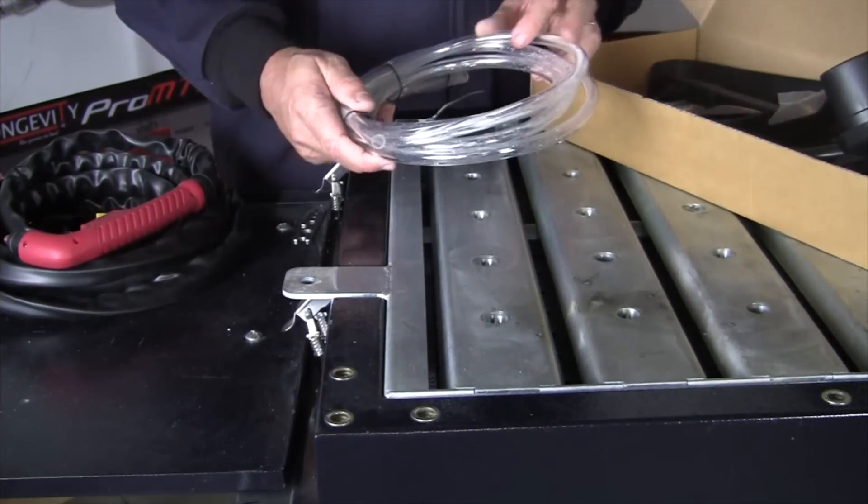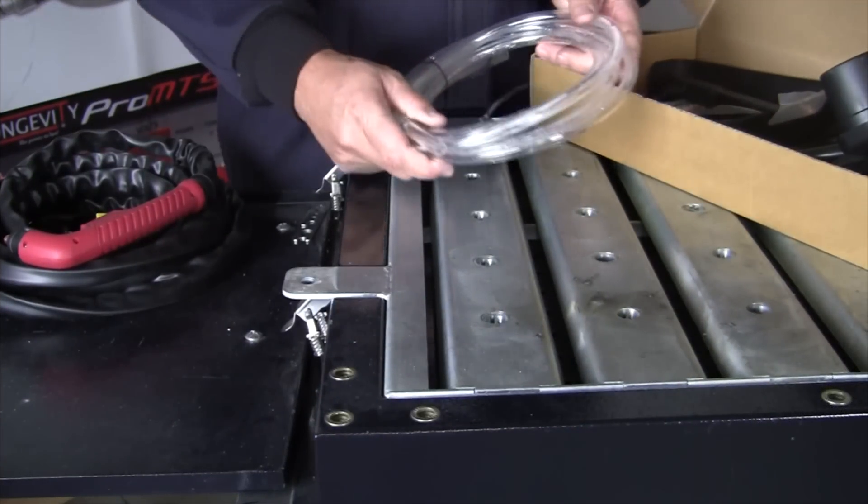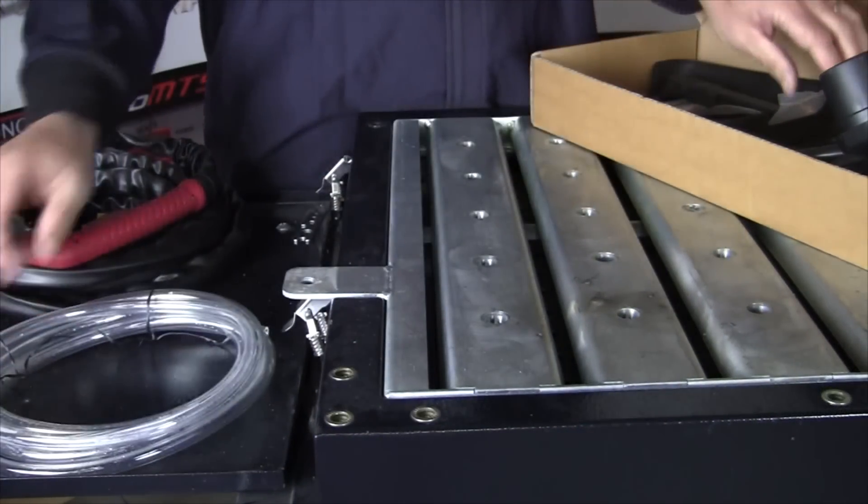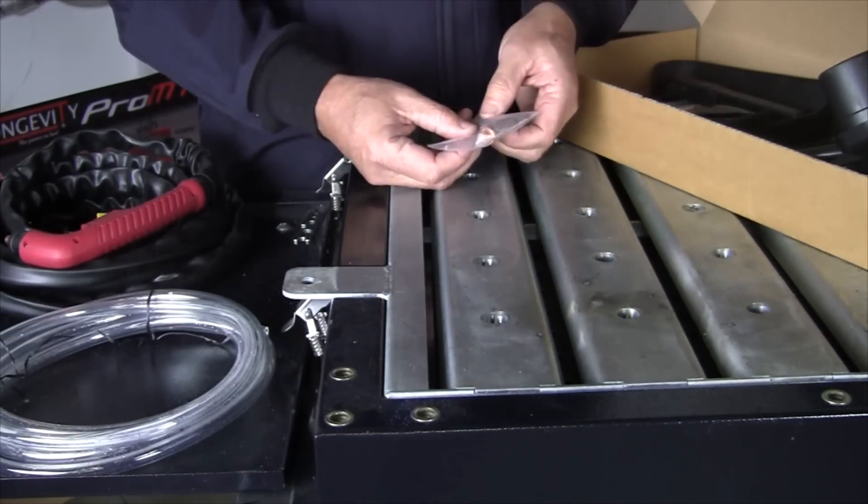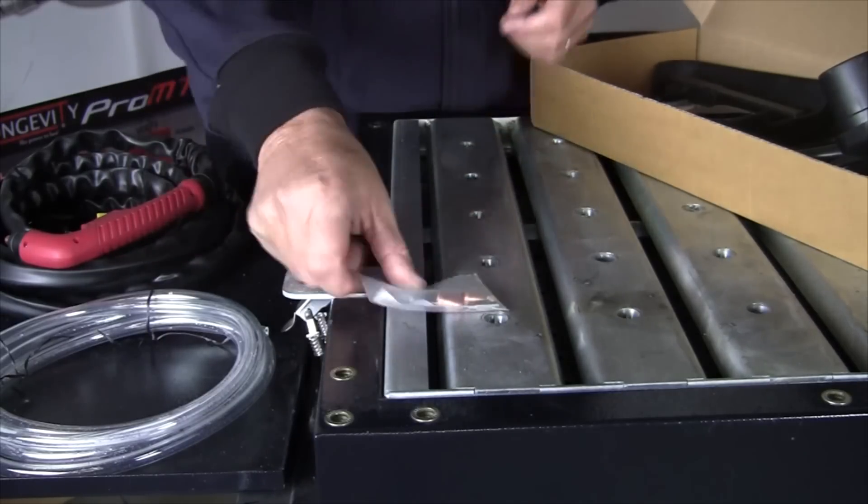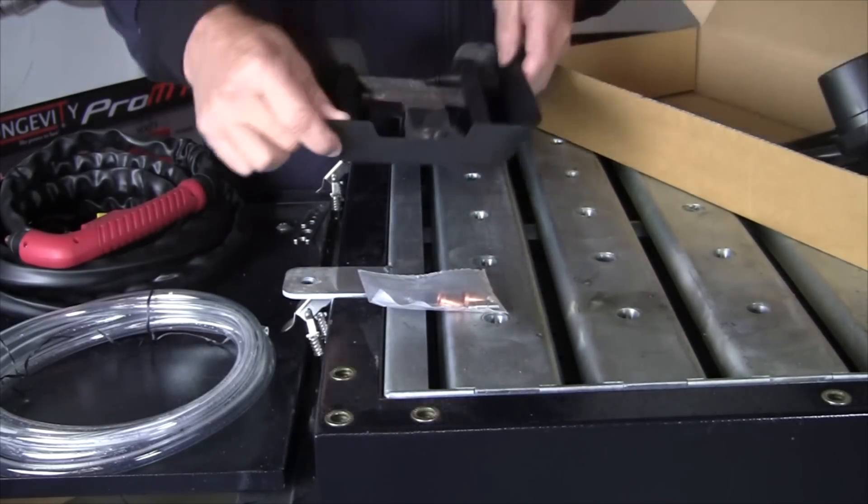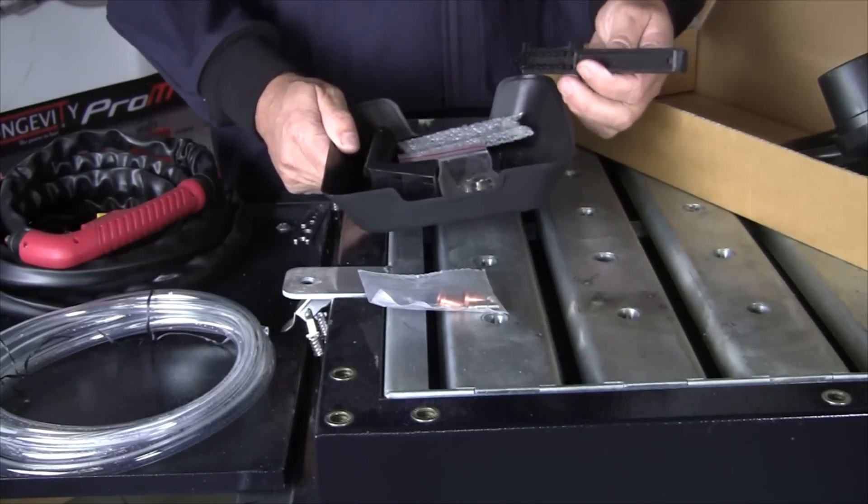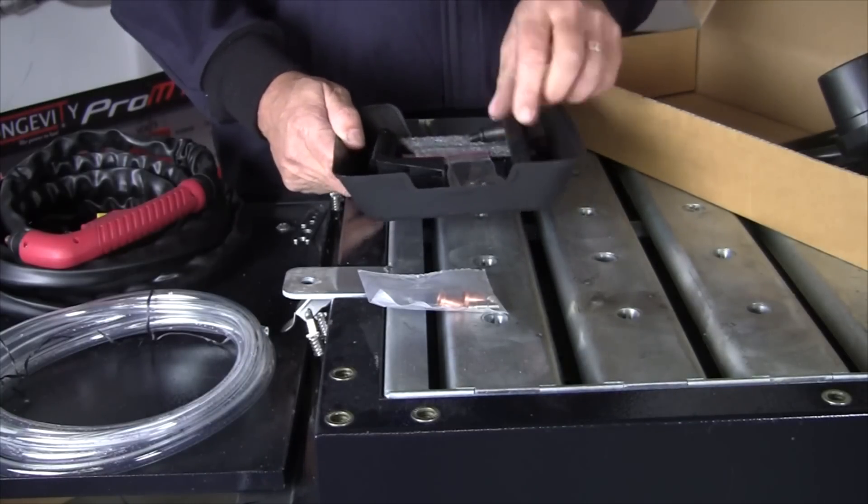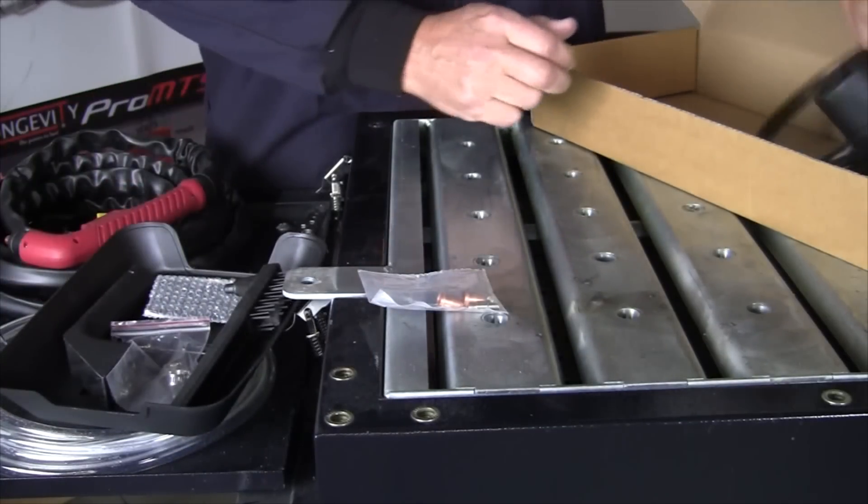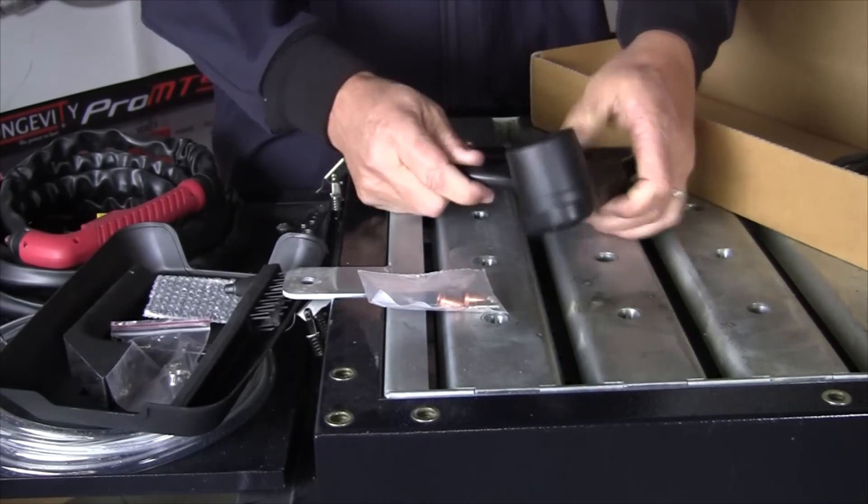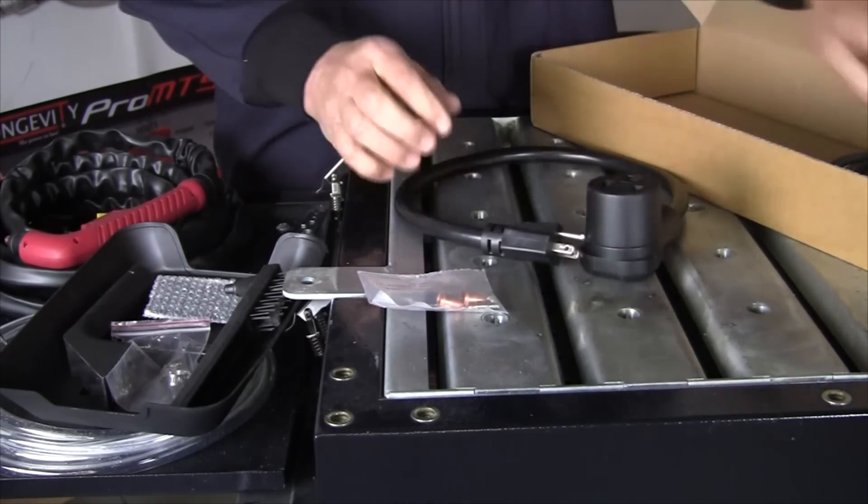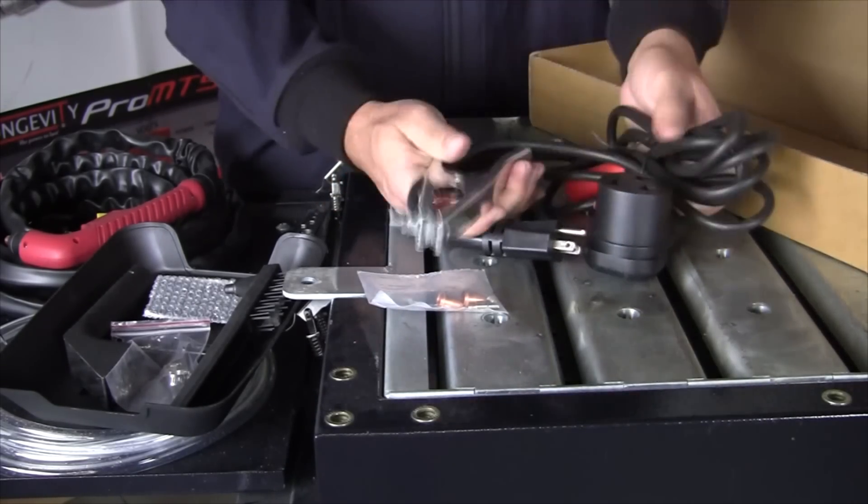In the box is our air hose that connects to the back of the machine and into our air compressor. Consumables: two additional tips, two additional electrodes. Here's our welding mask. It comes with a wire brush and a slag hammer. Here's our 210 to 110 connector and our ground clamp.